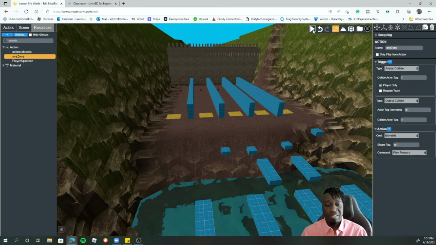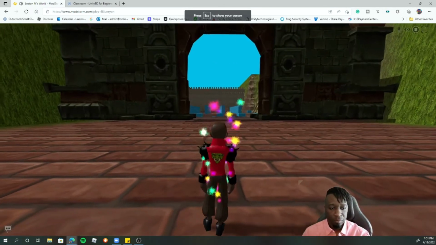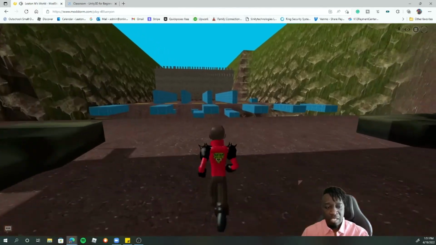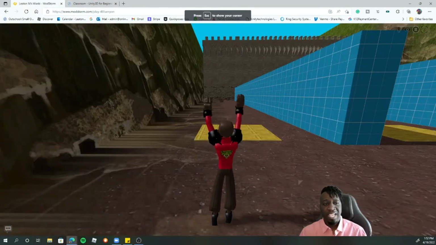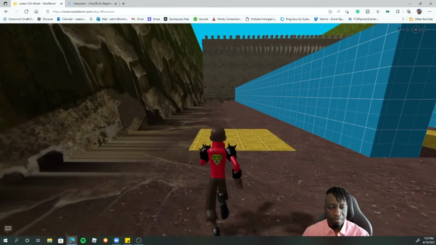So now we had it set up to where when we touch this, the wall should go up. Let's see if it works. As you can see, the wall isn't moving. Let me navigate my way over there. Alright, so here I am about to step on this platform, and let's see if the wall goes up.